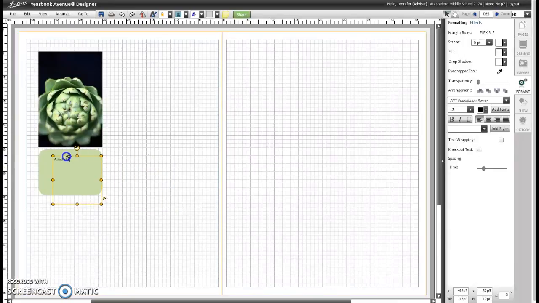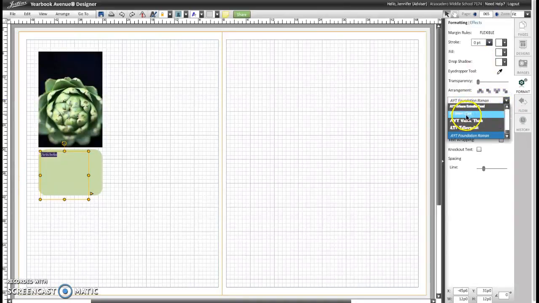I'm going to place that right over the top, but I don't think that looks very good. So I need to format my text. I'm going to highlight the text that I would like to format, make sure I'm on the Format tab here. And for my font, I'm going to scroll down this menu. I like the way this looks. It's very, very small. It's too hard to read. I'm going to change the size of my font. Let's try 40 and see what it looks like. All right, that looks pretty good.